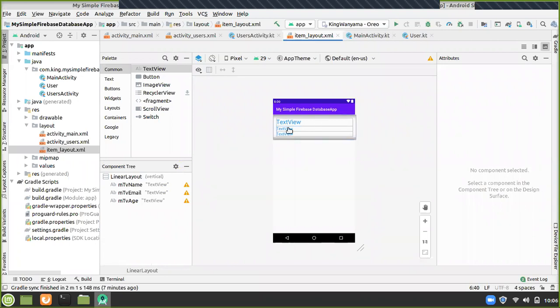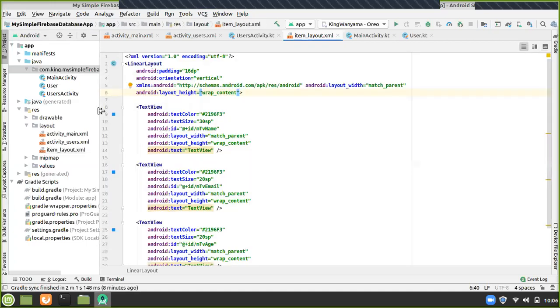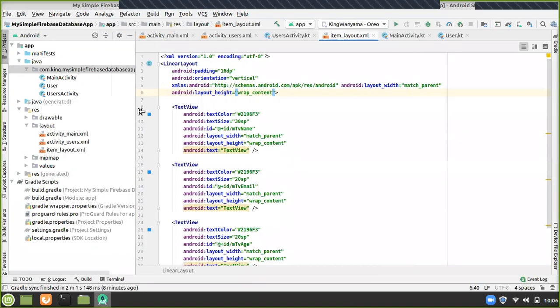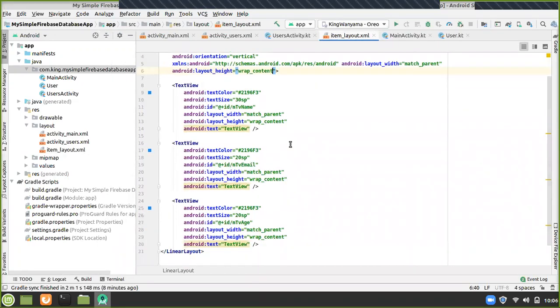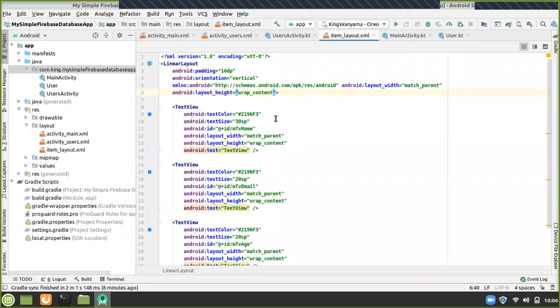Then the very next thing after we have set up the item layout, we need to create the custom adapter file. So right away on our project, we need to create a custom adapter. So this file, that's how it's looking like. Nothing different from what we've been doing in class, guys. So right away, let me create the custom adapter.